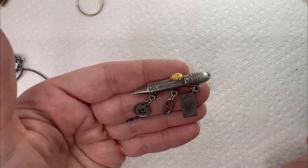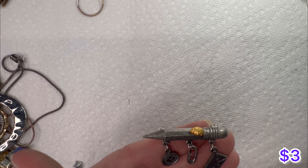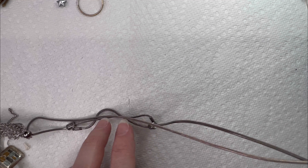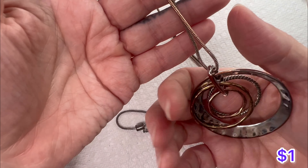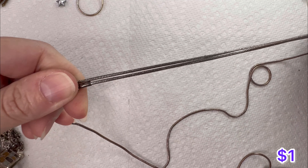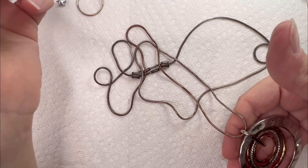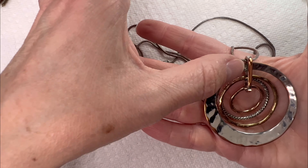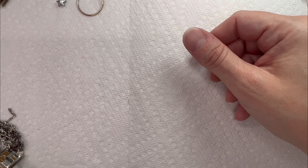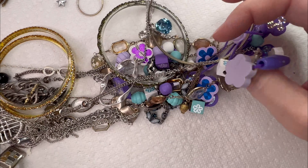Here's a cute little — would that be a teacher pin? Maybe a teacher pin, there's no markings on it. This one is a slide adjustable necklace where you pull these to make it tighter or looser. The chain is all discolored. The pendant looks like it's in okay shape — there is some wear to the back of it from being worn, which is always good because it's nice that jewelry is worn.